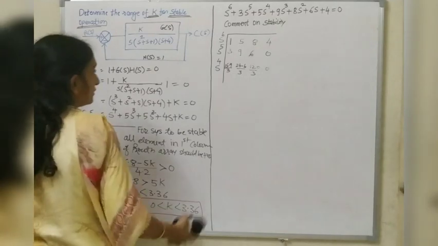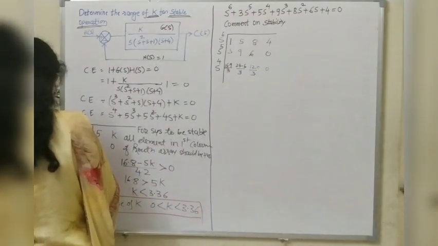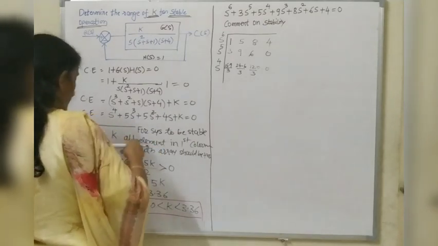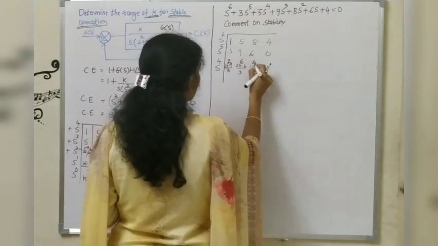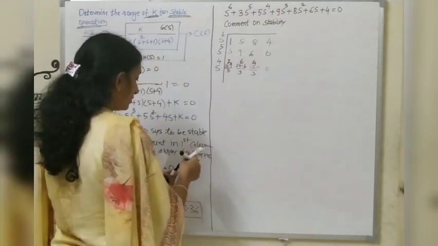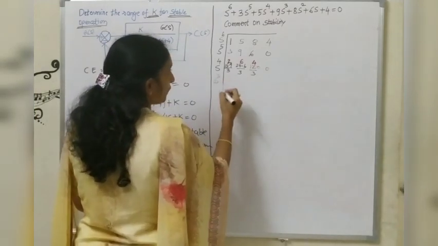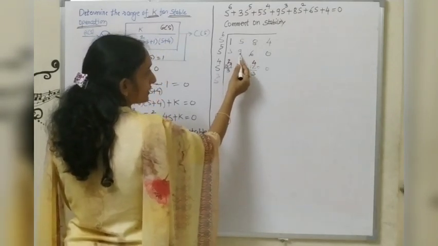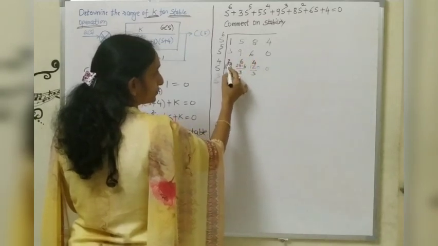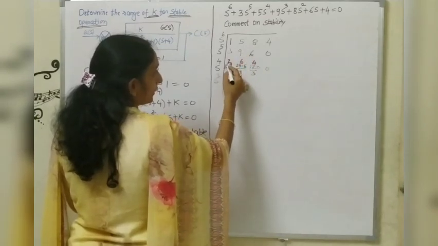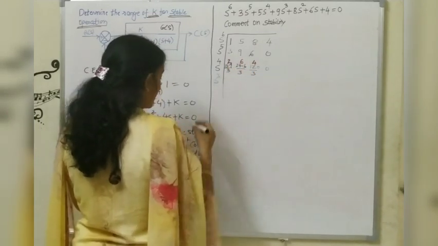okay. So I'm getting here, see, actually I'm writing values, so I will use pen here. So this is actually 2, 6 and 4, okay. Now see here, we need to find the next coefficient for s cube, okay. So what I will do, look at this, here it will be 9 2s are 18 minus 6 3s are 18, so 18 minus 18 upon 2. Here also you can check 6 2s are 12 minus 4 3s are 12, so 12 minus 12 upon 2, and next it will be again 0, okay.